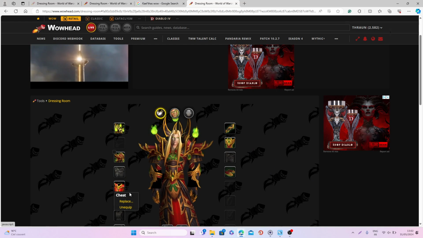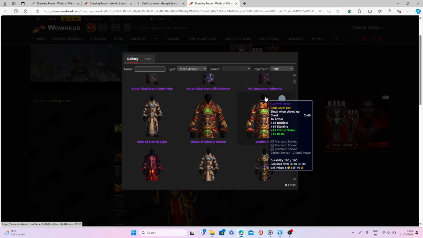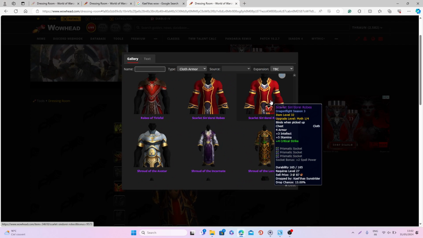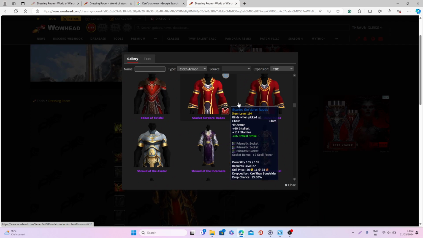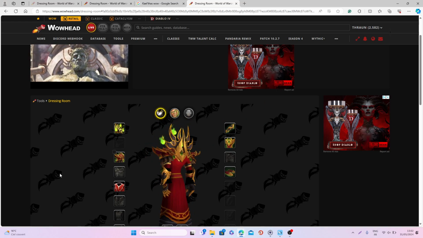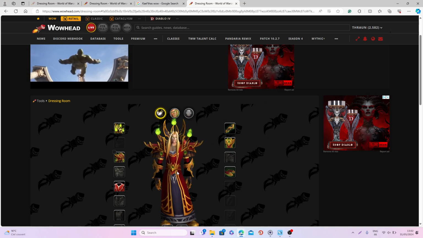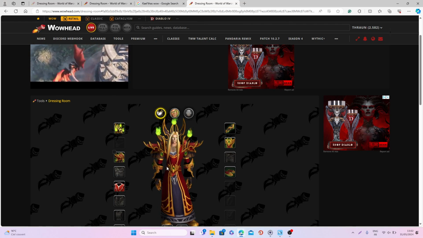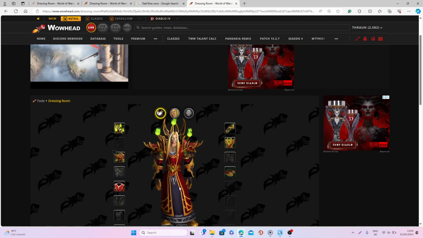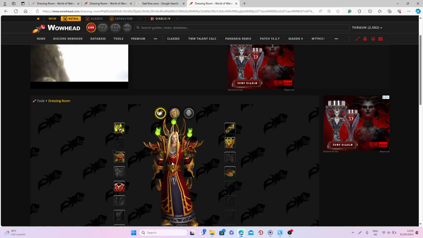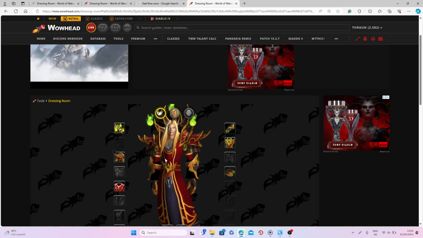And then you also have this other option right here, which is the, let me find it, the Scarlet Cinderay robes. And as you can see, you have these two versions right here. Again, this is a little bit less interesting, but it can still match, I would say, the vibe of Kael'thas, and still something that you can also get if you don't have the Heritage Armor set. But again, normally if you want to replicate something that is from Kael'thas, most likely you're going to play on a Blood Elf. It just makes sense.